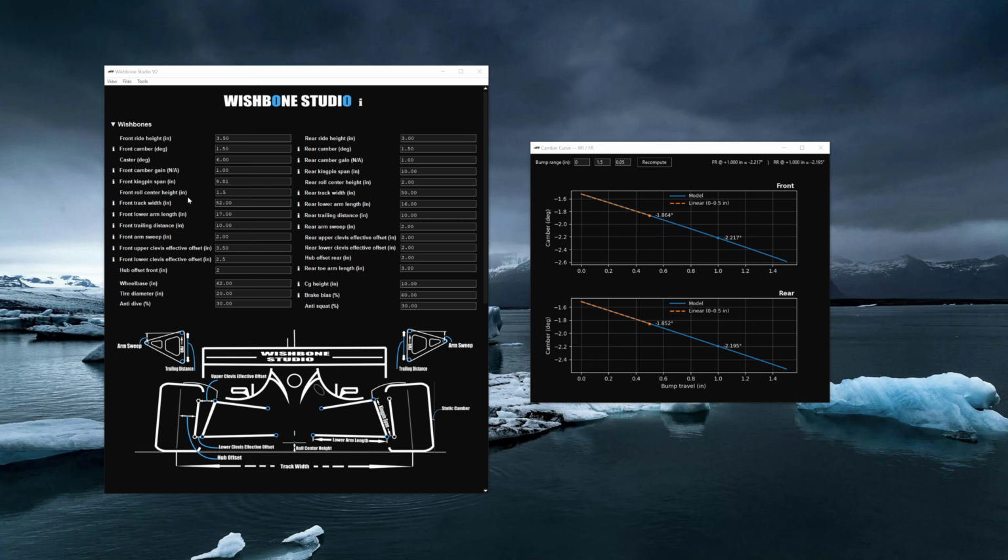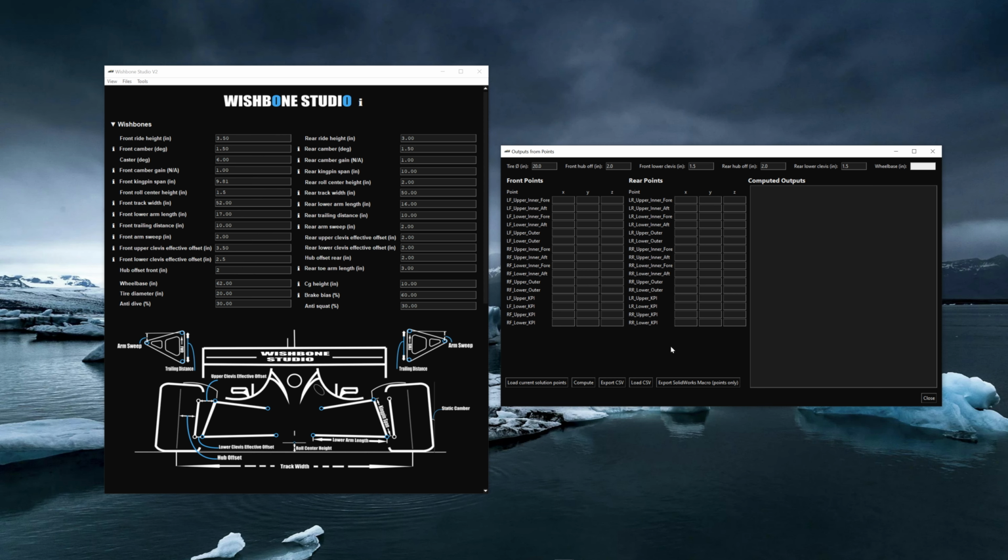For example, if I change the front roll center height to 2.5, you'll see that the camber curve has changed accordingly. So if I go back to 1.5, you'll see it goes back. This shows you how your tires will behave in roll and bump, which is critical for predicting handling behavior. If you know the amount of roll or bump your car will experience, this tool gives you the meaningful feedback on how your tire contact patches will respond before you even start building physical components.